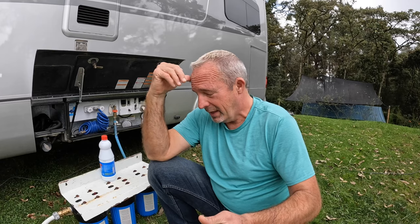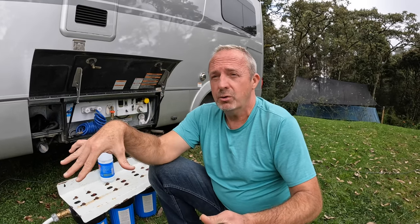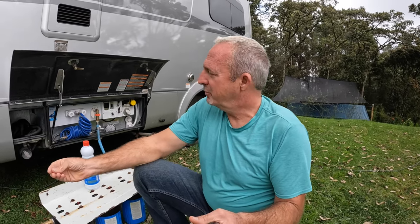Don't hold me to it, but I think it's one or two years if you properly store it that the water is still good. The other reason is slime. If you've ever messed with a water tank or water fittings and taken something apart, or filters, and you're like, it's kind of just a little bit of slime in here.